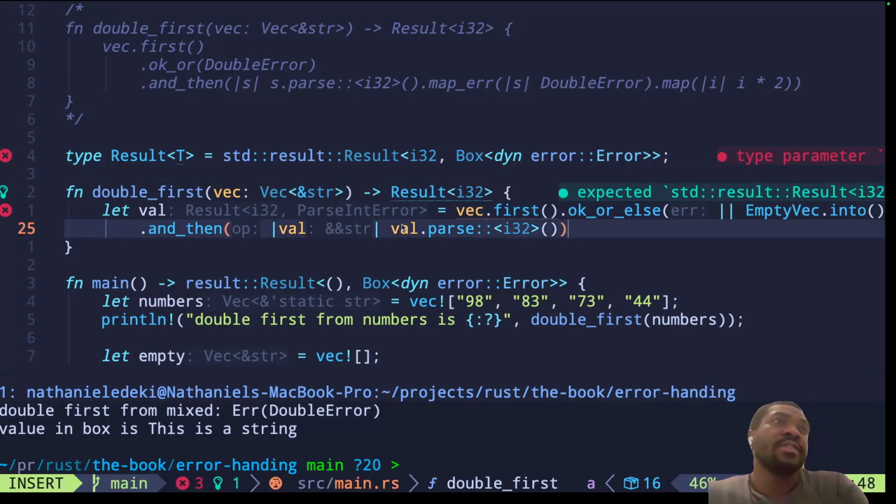And then I have a val. If I do val.parse already here, this is already an int.